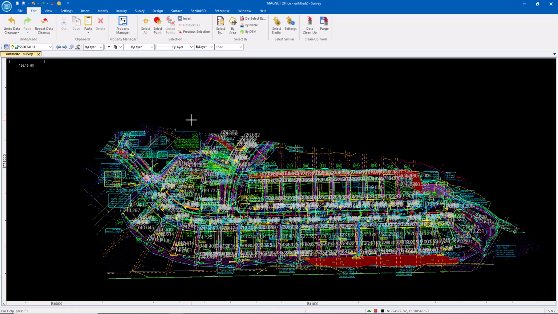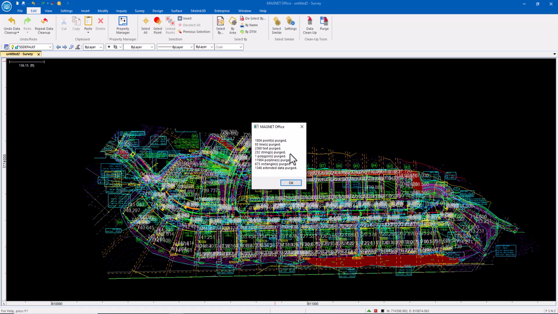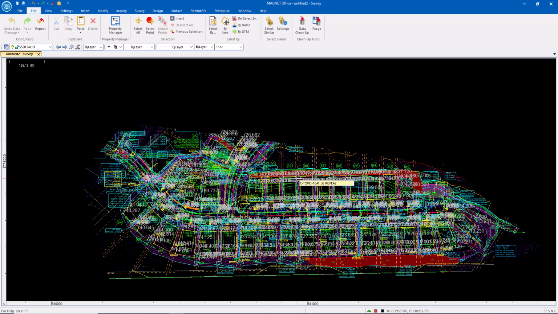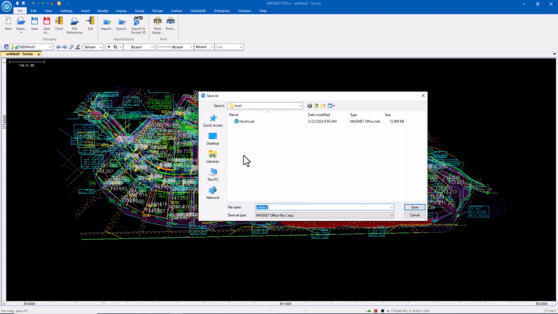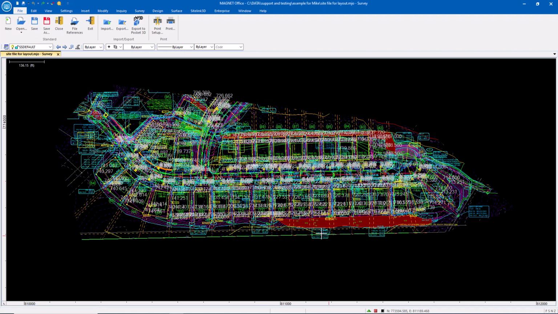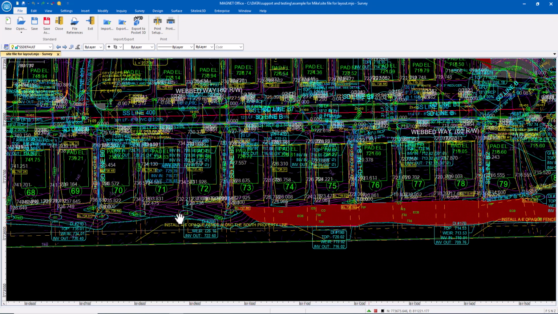Now, to make this change a permanent true change, what I want to do is go ahead and purge. Basically, let's get rid of anything that's in here that's no longer here. So all those points that were there, any lines, pieces of text, strings, polygons, get rid of all of that data. Okay, and then this is what I'm left with. I'll go ahead and save this, and I'll give it a name. Now I could do more cleanup with this. If I don't want everything that's here, I can do more cleanup.